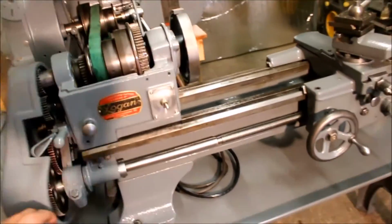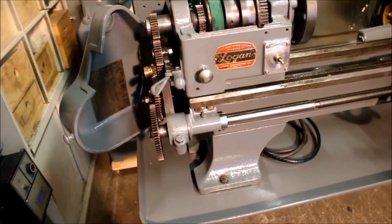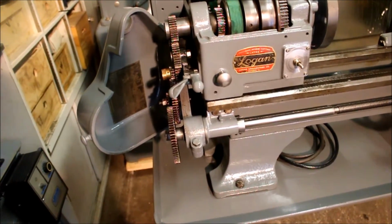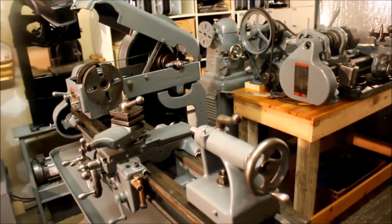It's not a quick change gearbox. It's a change gear for the threads, and I don't have any of the other gears right now. So that's the Logan.